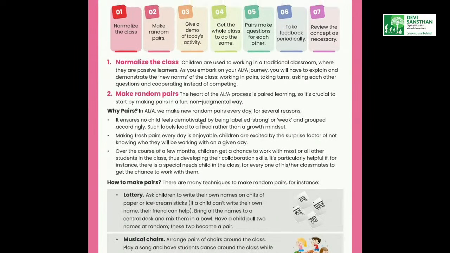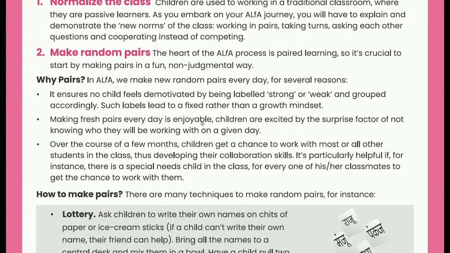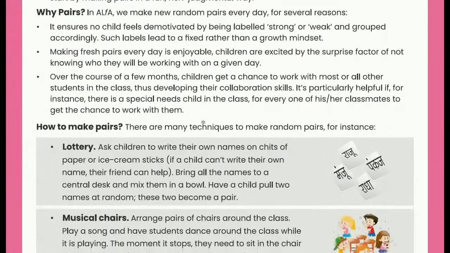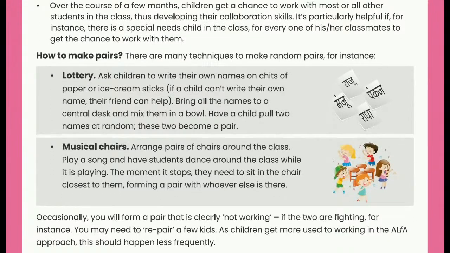If we just focus on the bottom part of this page for a moment, it's a good resource about how to make pairs, which you can also use in your trainings, by the way. So teachers will be using this in the classroom, and you can also use this in your trainings. So one method would be a lottery. You can ask training participants to each write their name on a piece of paper, you bring that forwards, and then you shuffle them and you draw them two at a time. So that's a fun way.